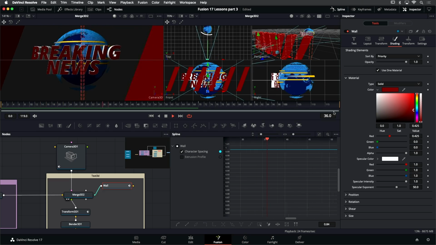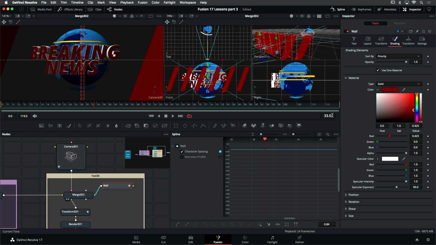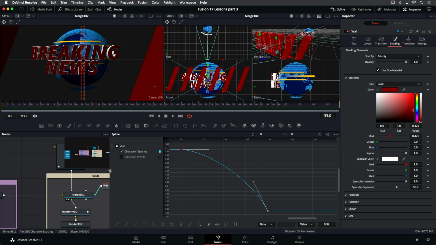Now, as I'm watching it back, I would like that wall to close down just a tad bit sooner. So what we can do, we fit our keyframes in. Let's just draw a bounding box around them, select them. I'm going to change the size of our Spline Editor a little bit. And you notice here at the bottom of our Spline Editor, there's this little drop-down menu called Time. If you click on it, let's go to the T offset. I just want to adjust the framing of our keyframes. So I'm going to double click in there and just type in -10. I just want to move these keyframes back in time, just about 10 frames.